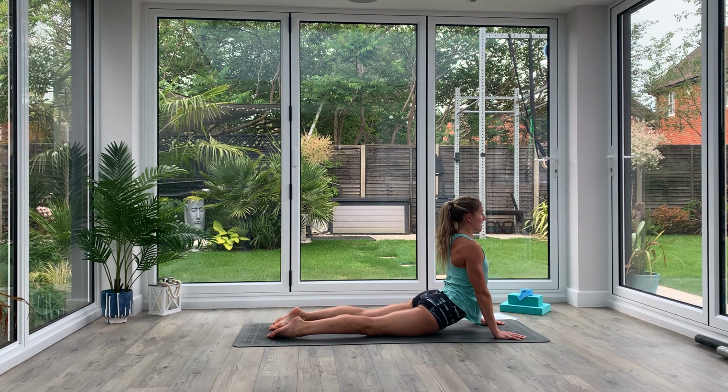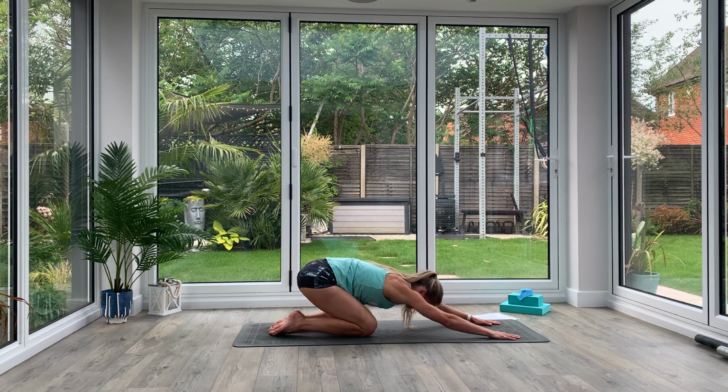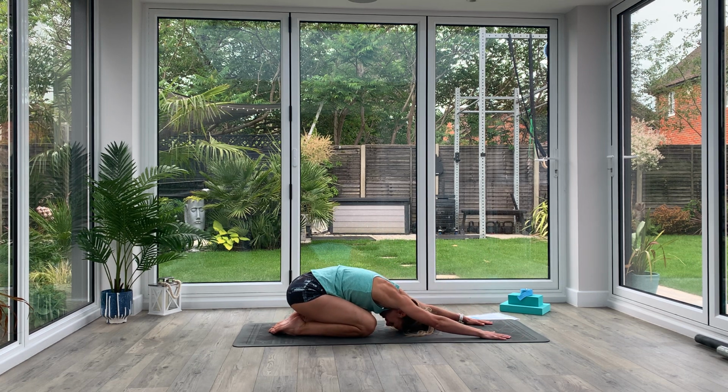Take a nice deep breath in as you press through the ground. Exhale, allow your hips to sink towards the floor. And then again, take a nice deep breath in. And as you exhale, press back to extended child's pose. Take one deep full breath all the way in.